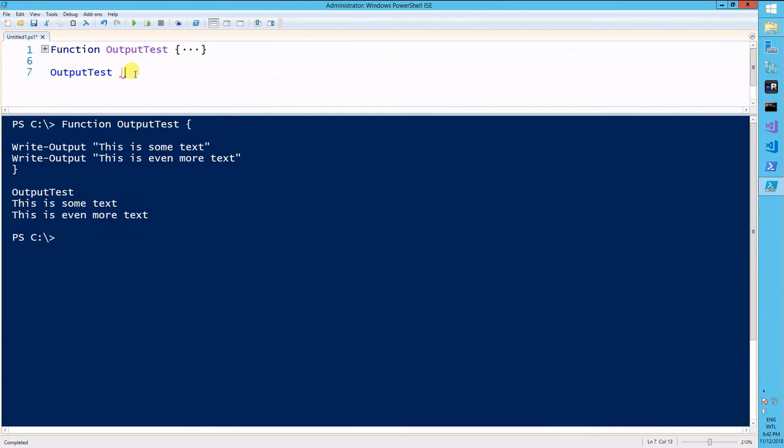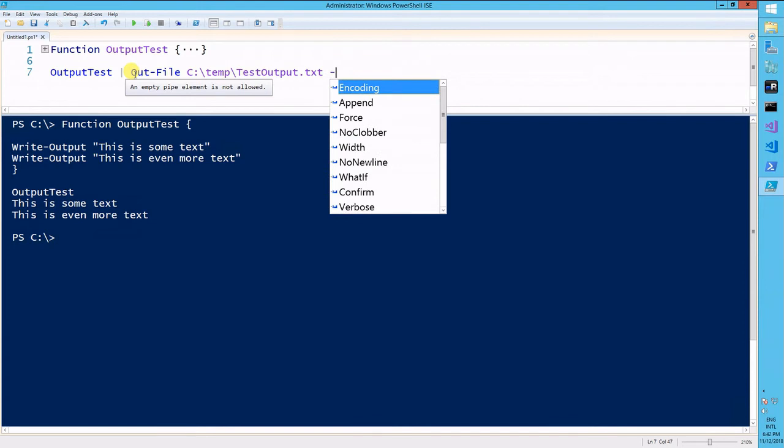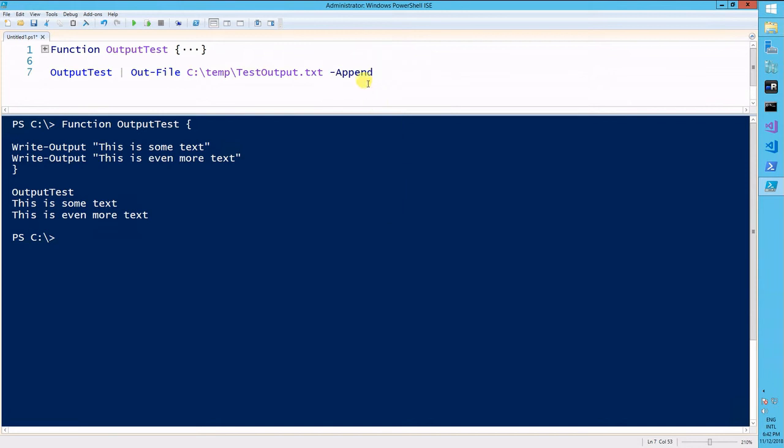Now what I can do is use my pipeline again, out file. I will send this out to ctemp testoutput.txt. I will use a couple of parameters here.